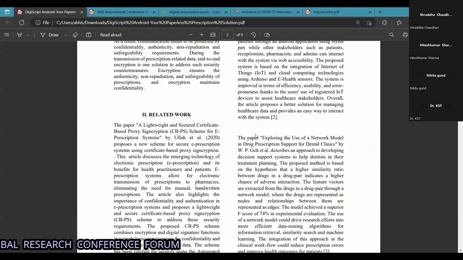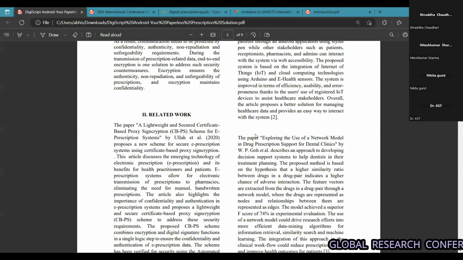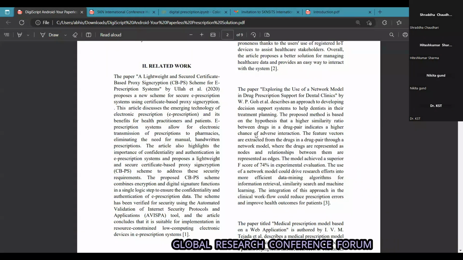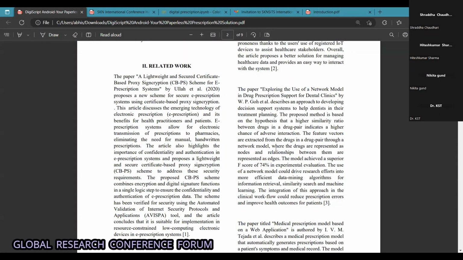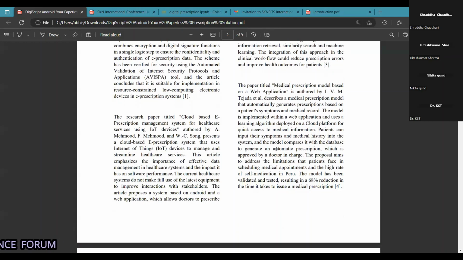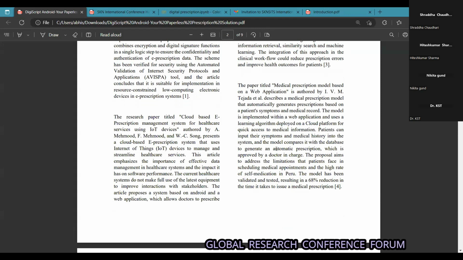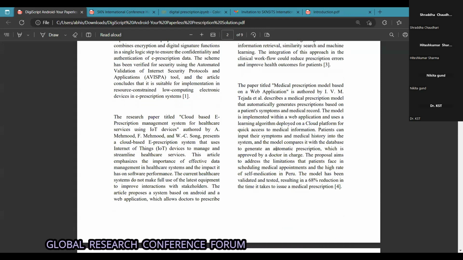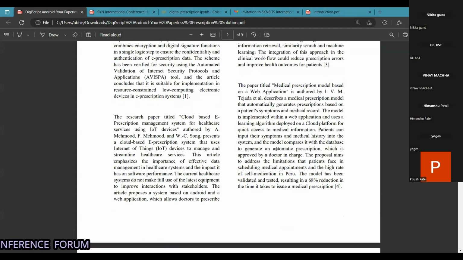The third paper describes an approach to developing a decision support system to help dentists in their treatment planning using a network model. And the fourth paper describes a medical prescription model that automatically generates prescriptions based on a patient's symptoms and medical record using a learning algorithm deployed on a cloud platform.